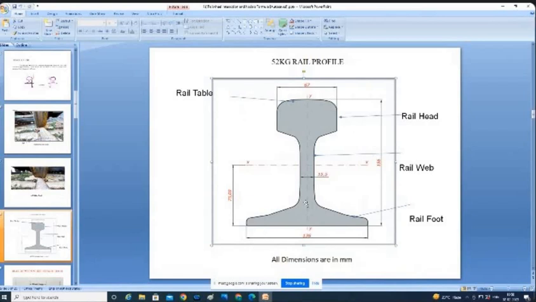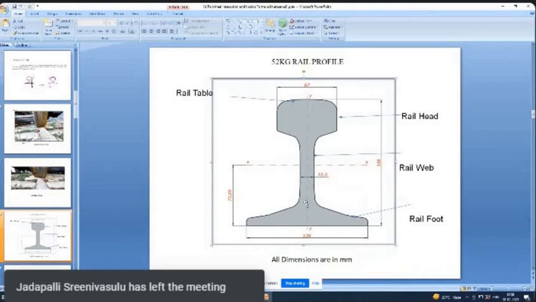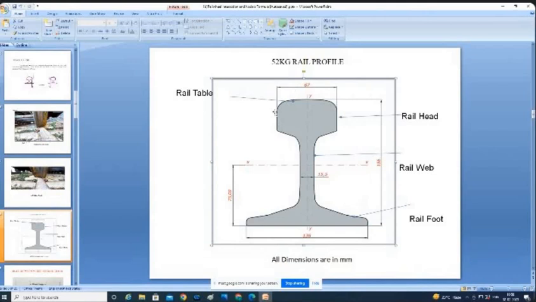Then next, one more thing. Whenever you go to a derailment spot, you have to understand two more things. That is the rail head area. One is the left side, another is the right side. The side where our flange sits is called the gauge face. The other side we will call the non-gauge face. I will show you in the picture also.